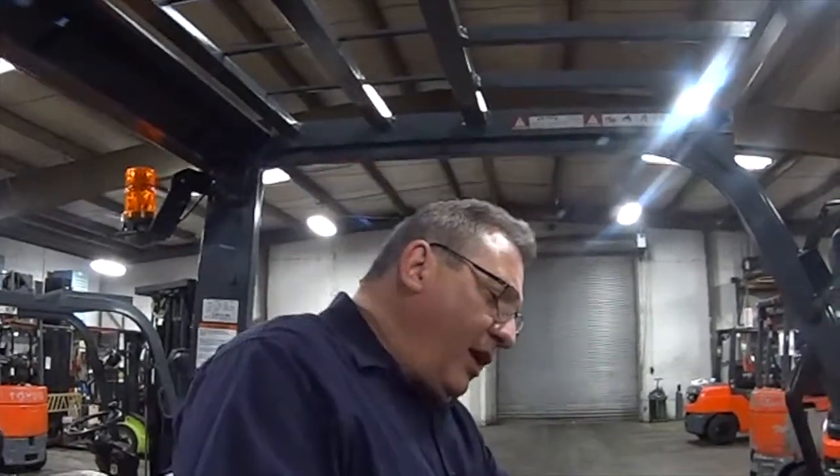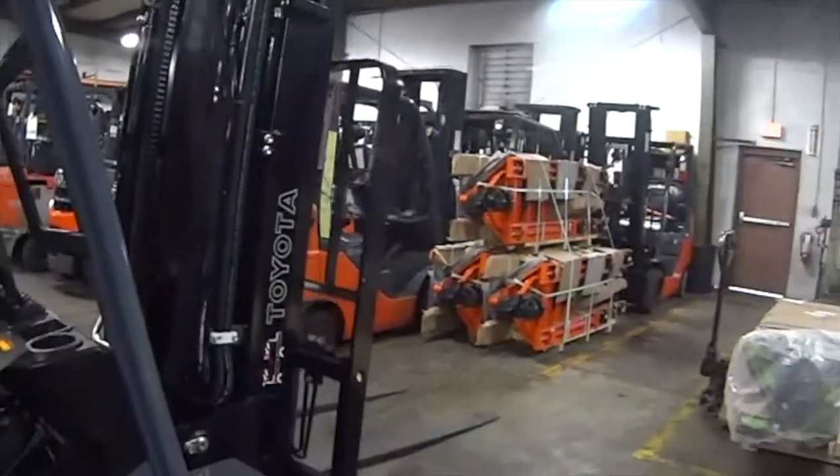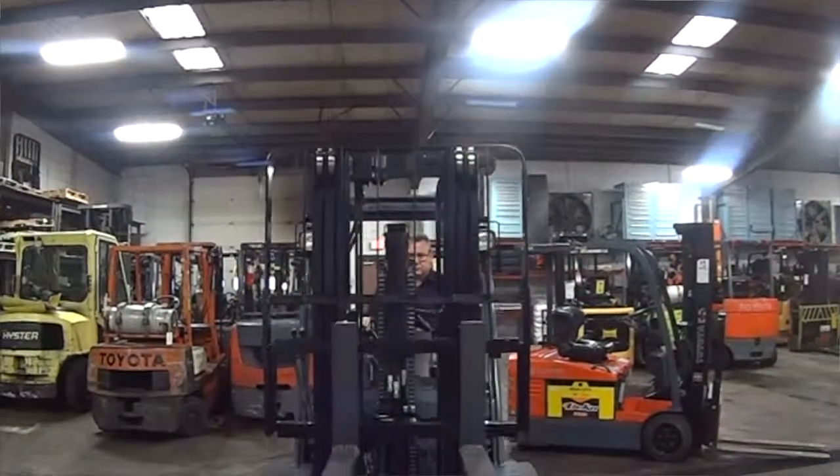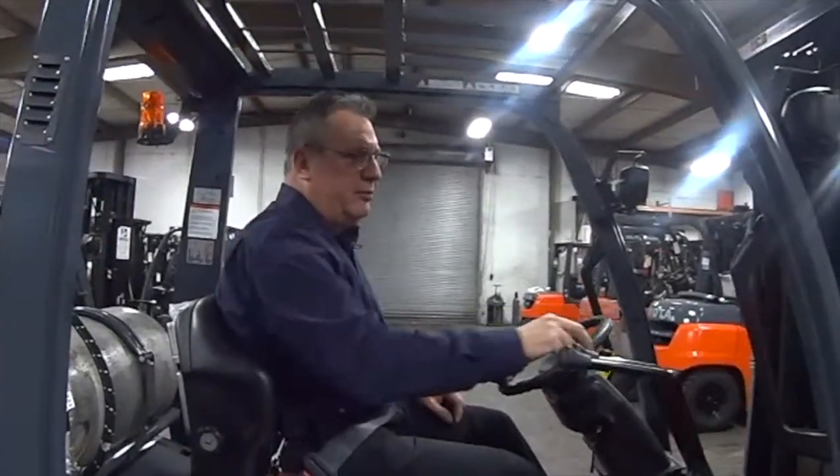Okay, the next thing we're going to do, we're going to check the truck to make sure the parking brake is working. Easiest way to do this is put it in gear and try to move forward. Parking brake is working. Keeps the truck in place. Next thing, while we're doing this, we'll check the mast operation. Make sure it's going up and down. Pick your forks up maybe about yay high. Make sure tilt works back and forward.